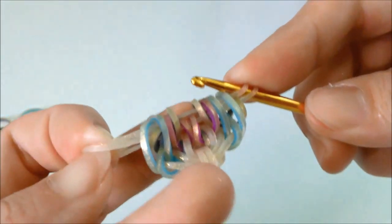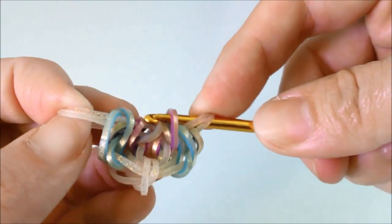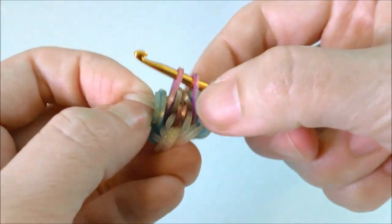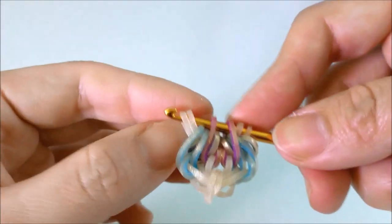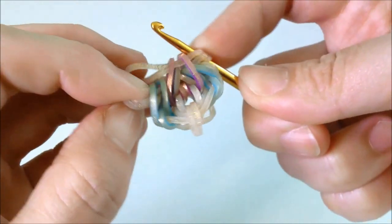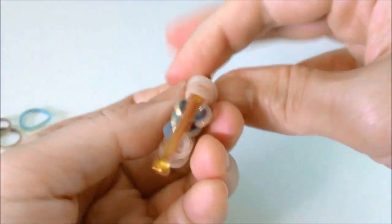So the next thing you do, you're going to pick up your heart-shaped band only, making sure you're picking them up where they sit, not through another band. Okay, exactly where they sit. And put that back. You get your third linking band and pull it through the heart-shaped band only. Okay, and I'm going to swap mine through to the other side.